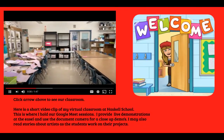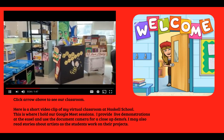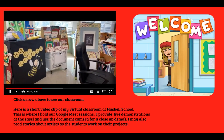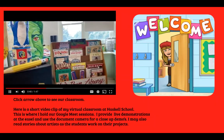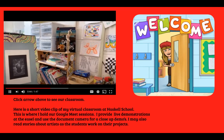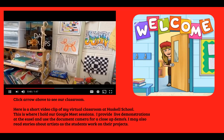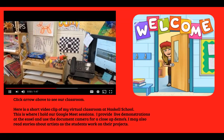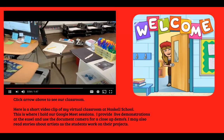I just want to show you off to the left are boxes of some art supplies that some students did not pick up. Some people might not have realized that there were art supplies for them to pick up. So if you need supplies, please send me an email and we'll arrange for a pickup. And there are more of our projects, either projects that we're starting to work on or projects that we just finished. I keep a lot of examples.